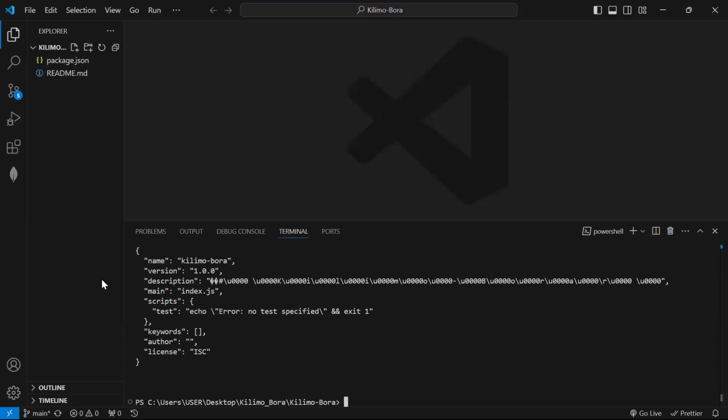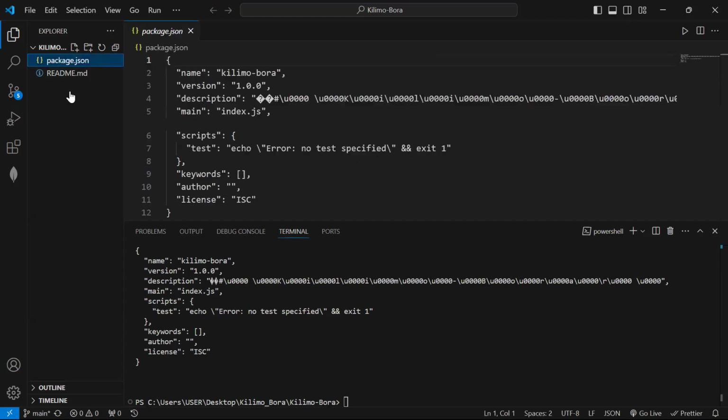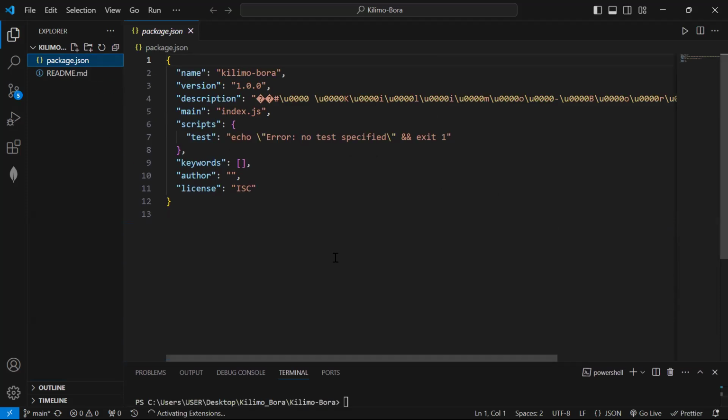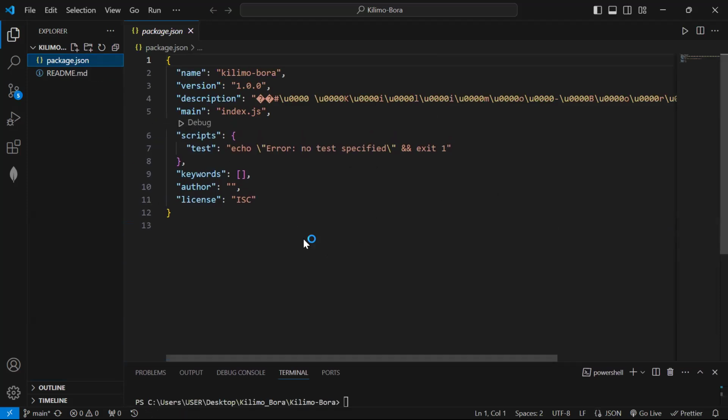Anytime you initialize your project, you will always get this file called package.json. What is this file, package.json? Package.json contains all the metadata for your project. What do we mean by metadata?